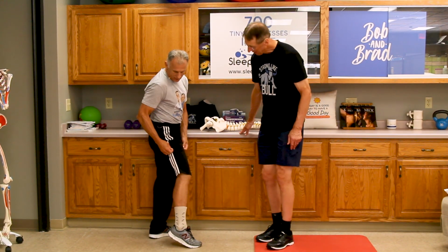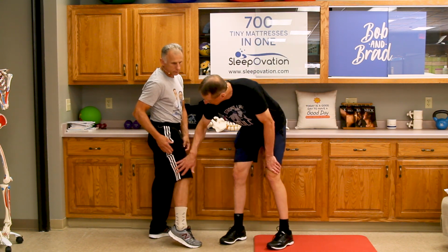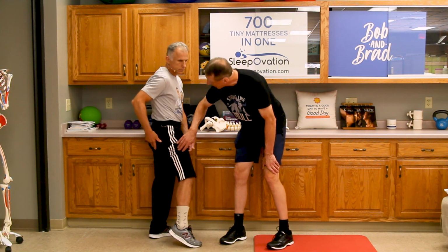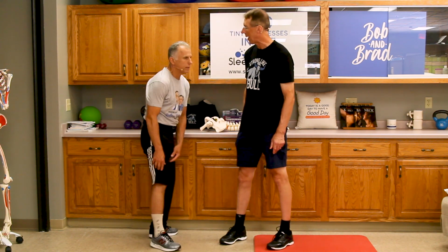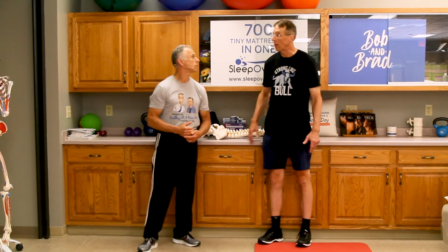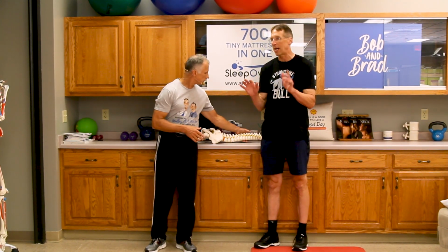So we come up, and you want to see the pain going out of the calf here, and maybe it might go into here first, and then eventually you want it to go out of here, and into the buttock, and then eventually out of the buttock. You'll feel it maybe even a little more intense in the back, but it's out of the leg. That's the first thing you want, the symptoms out of the leg.